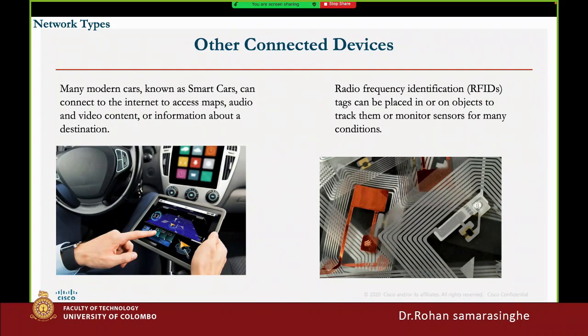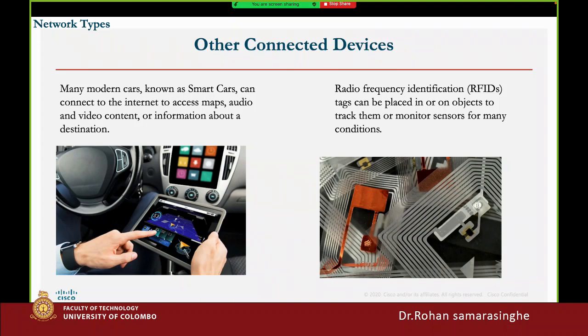I have seen some cars with a panel connected to the internet through your mobile phone or another device, and you can get real-time information about the roads, and search for any information that you want.